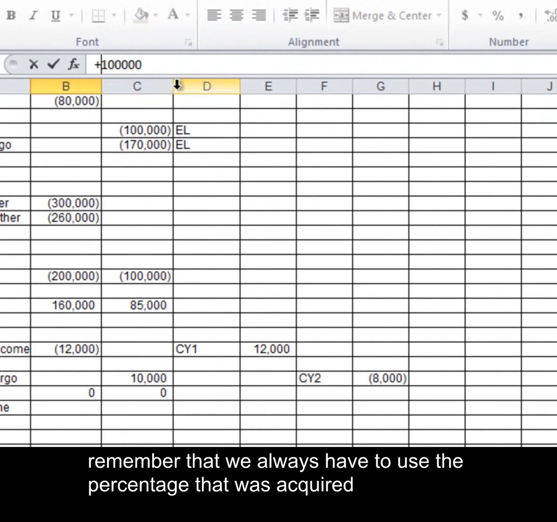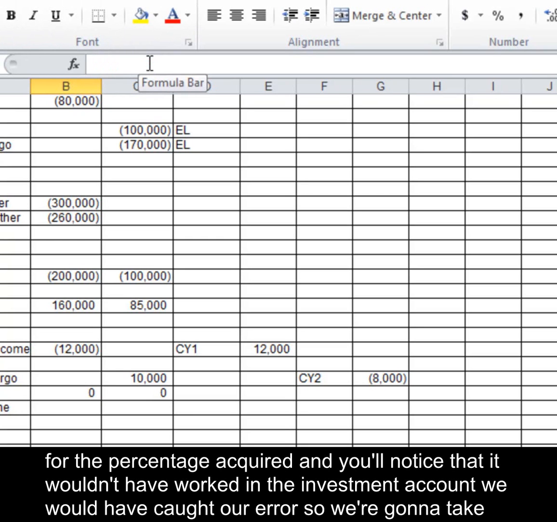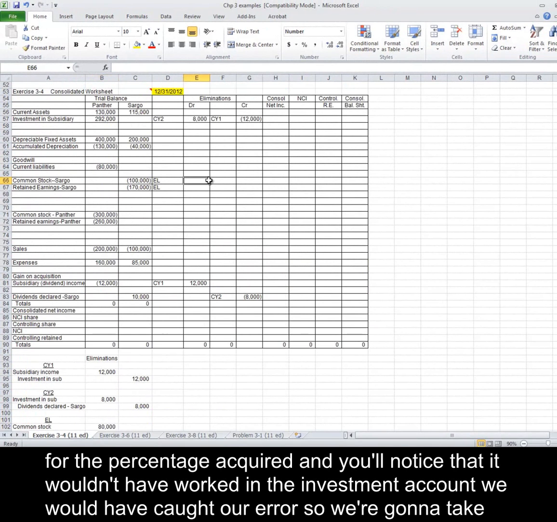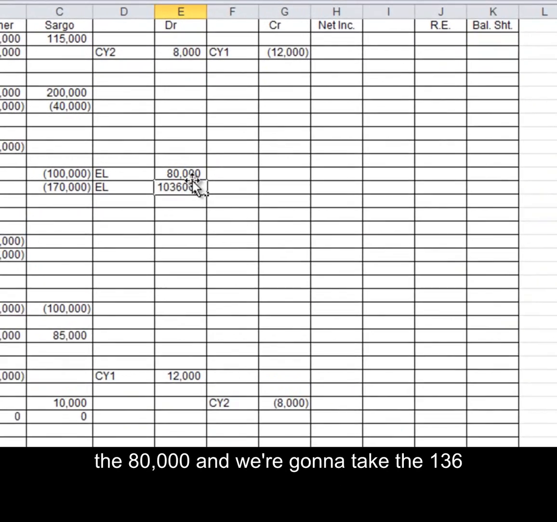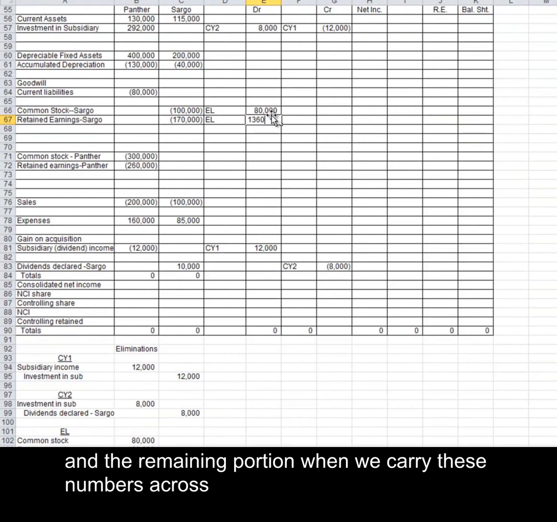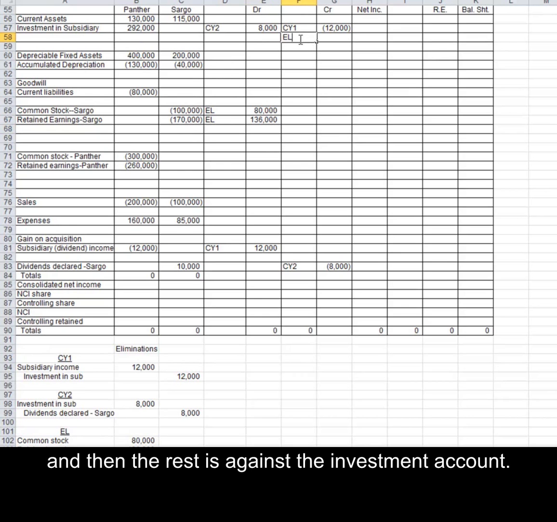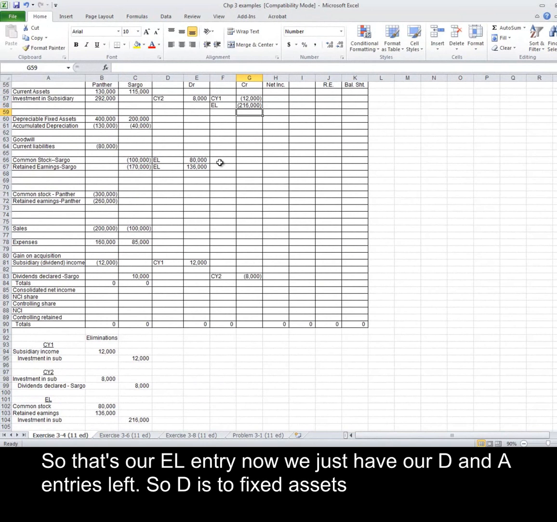Remember that we always have to use the percentage that was acquired, so we need to go back and adjust that for the percentage acquired, and you'll notice that it wouldn't have worked in the investment account. We would have caught our error. So we're going to take the 80,000 and we're going to take the 136, and the remaining portion when we carry these numbers across will become the NCI, and then the rest is against the investment account. So that's our EL entry.